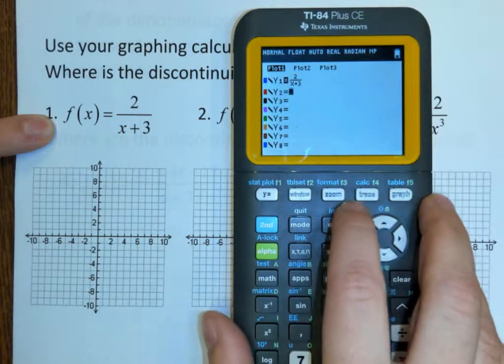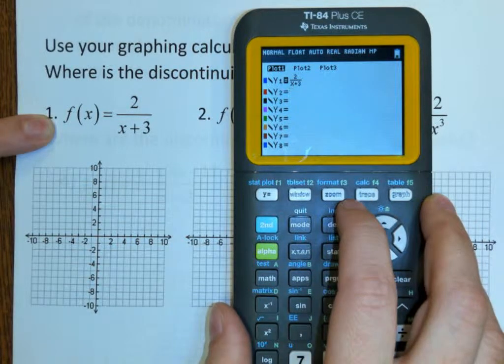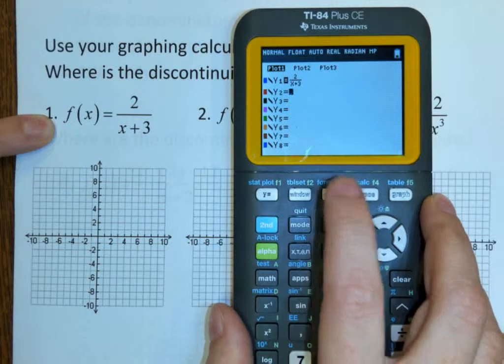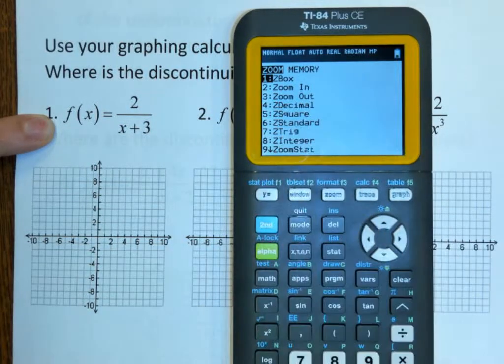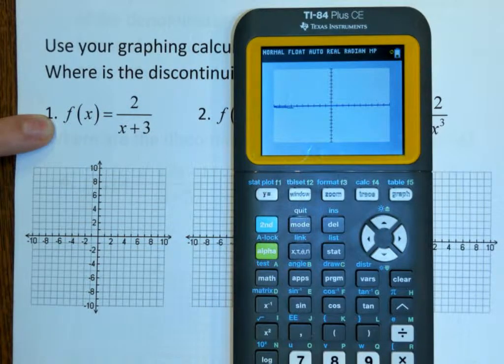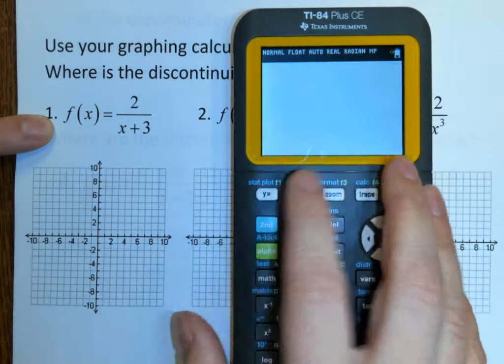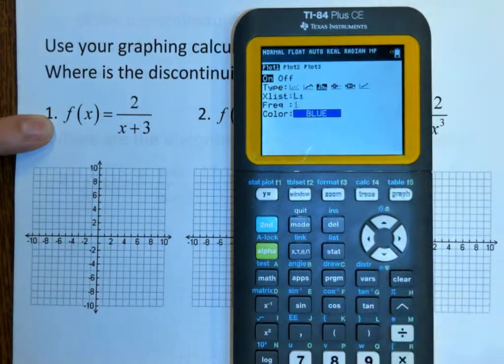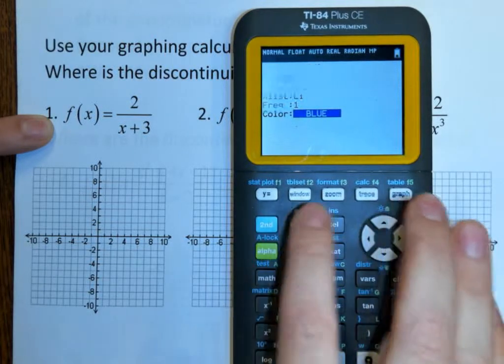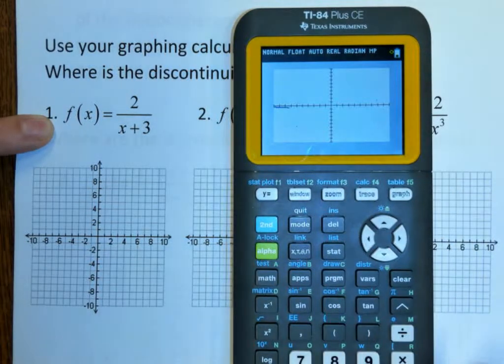Now, these graphs have been used by stats, and they're all funky wonky. So I want you to go to zoom, and then just do zoom 6. Okay. Here we go. Do you see what I've got? Everybody got what I got?